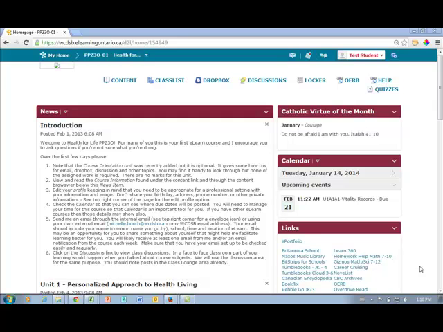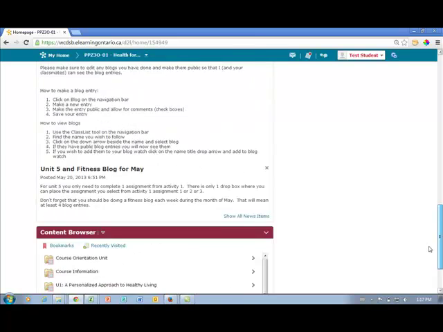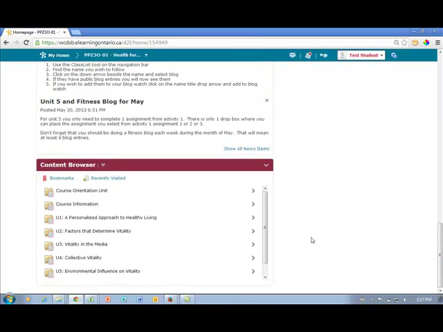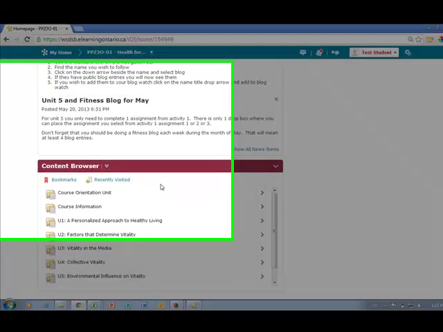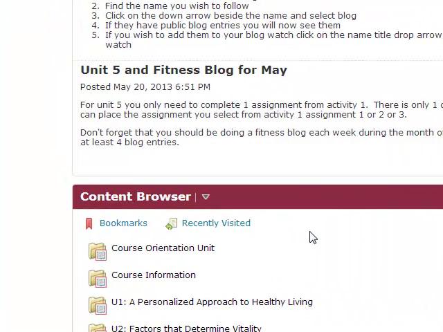You have logged into your course and you're now on the course site. To view the content for the course, you can click on the Content tool if it's part of your navigation bar, or you may have a content browser widget and you can enter through the content using that. Let's have a look at what it looks like when you go through the content browser.